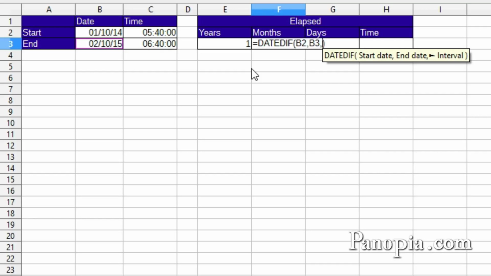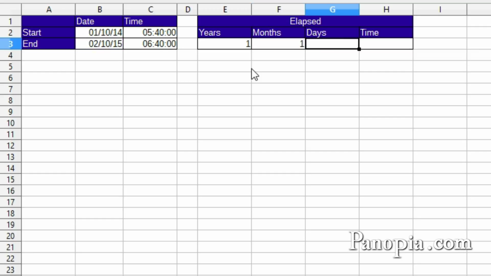I don't want to use M for month because it'll result in 13 months since the start date. I wanted to take the year into consideration. So, quote, YM, unquote. Press Tab. Now we got 1 year, 1 month.